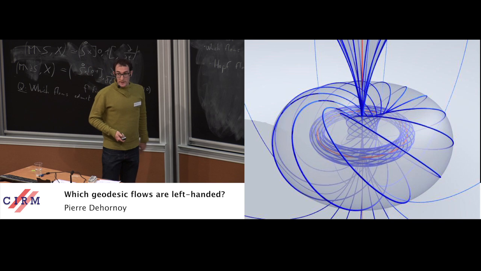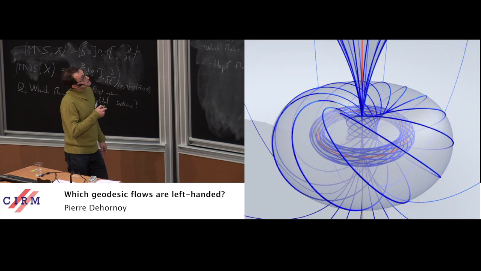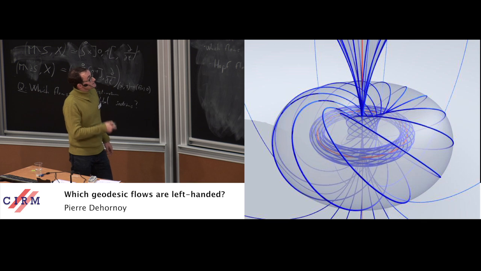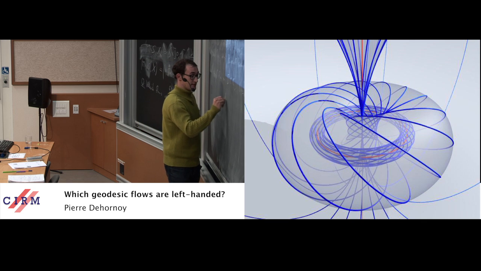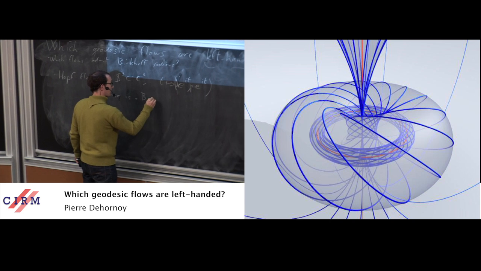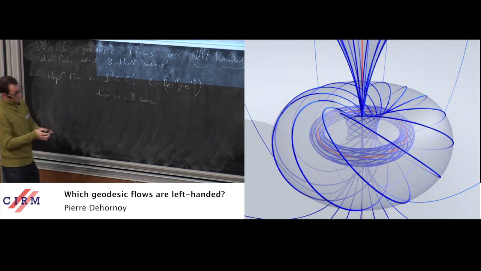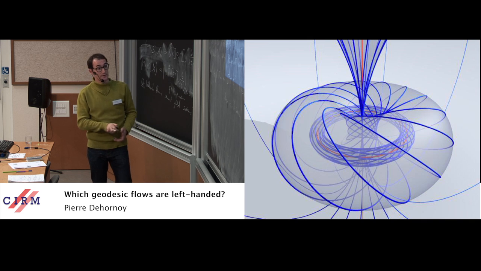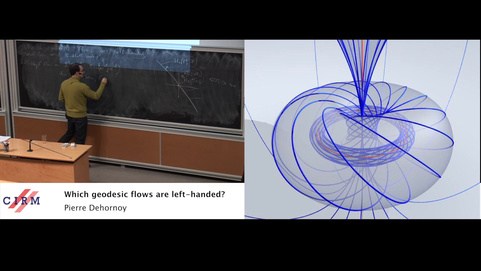And now, does this flow admit a Birkhoff section? Yes, it does. So what is a Birkhoff section? Well, you can just take, for example, this red circle in the center here. This red circle bounds a disk that you see. And actually, this disk intersects all other orbits. So we have a disk, and this disk is a Birkhoff section. And actually, for the first return map on this disk, if we start from a point on some orbit, we follow a great circle and we come back exactly at the same point. So the first return map is the identity.